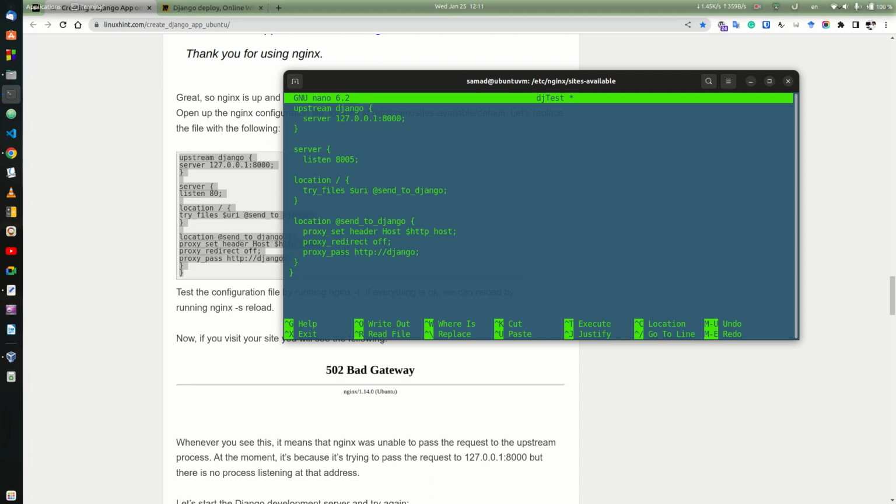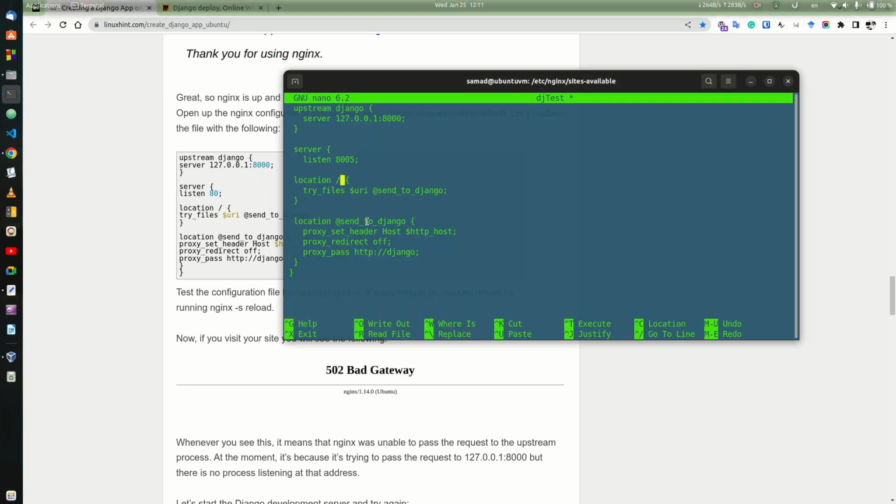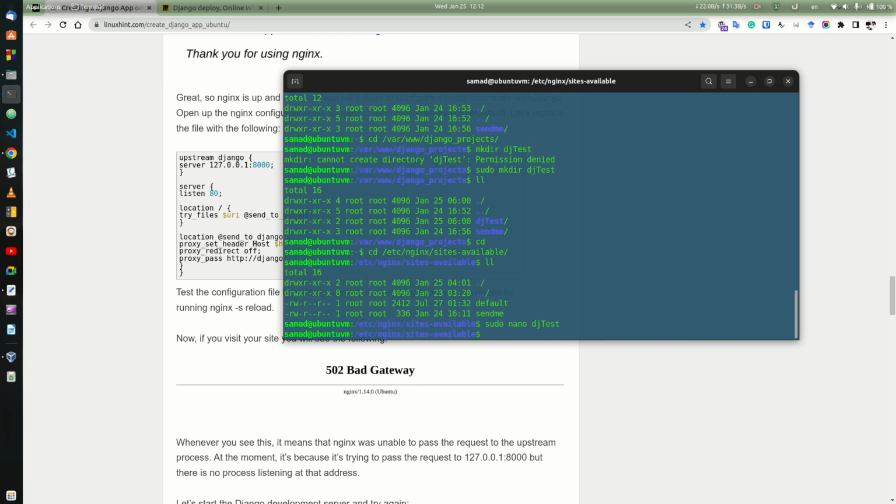You can define any port, but I am defining port 8005, and the location of our file in our case is this. If I specify this location and just save the file, what will happen, we will see just that.